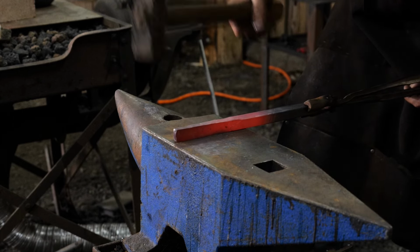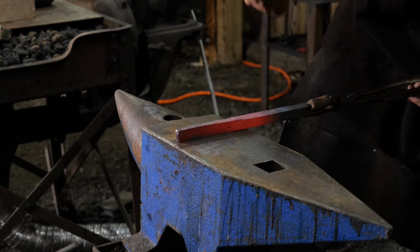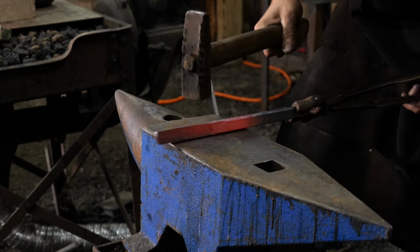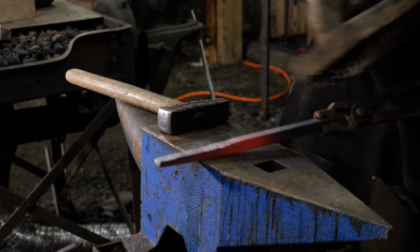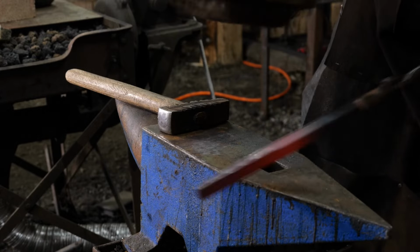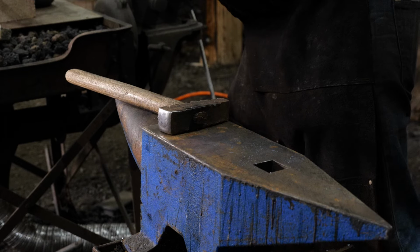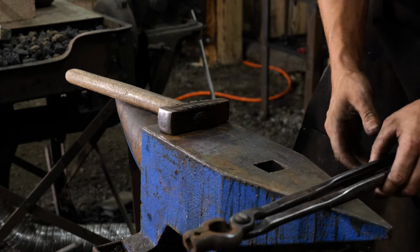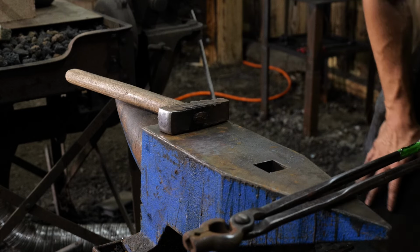Now, when you see him coming down into these darker heats, all he's doing is planishing up what he did in that heat. Personally, unless I'm really close to where I need to be, I like to just get it back in the fire and get it hot and keep working it while hot and getting it closer, and then finally come down to that final planishing heat and clean everything up.